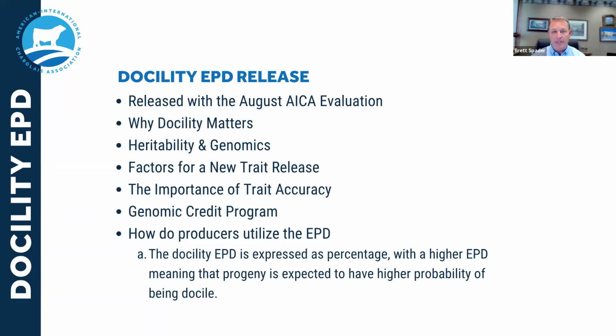A quick reminder, as you submit those records, those phenotypic records, they do establish a discount through our genomic credit program. So as you might remember, this is a program that allows you to look at 7 different traits, and you can select up to 4. And if you're willing to submit the data in properly formed contemporary groups, you can get $5 off per trait, up to $20 per genomic test. And that just allows us as a breed to continue to bring lots of the phenotypic data or the data records in and marry those with the genomic data that we know is valuable to moving it forward, and to make it cheaper for producers to do both at the same time.